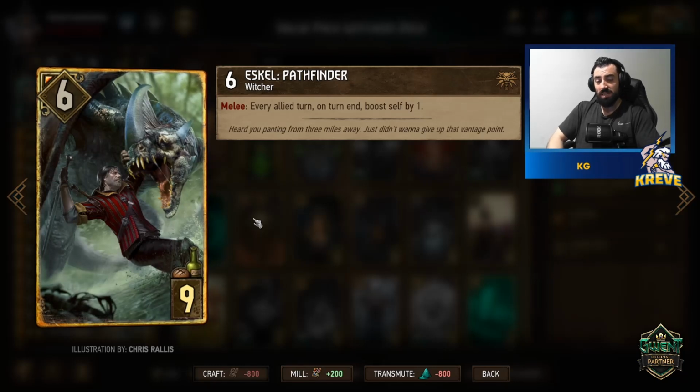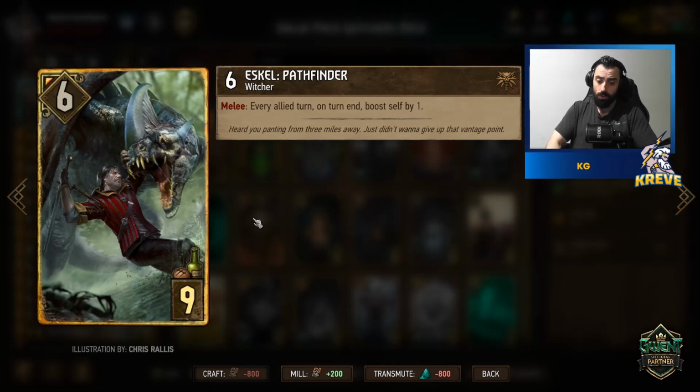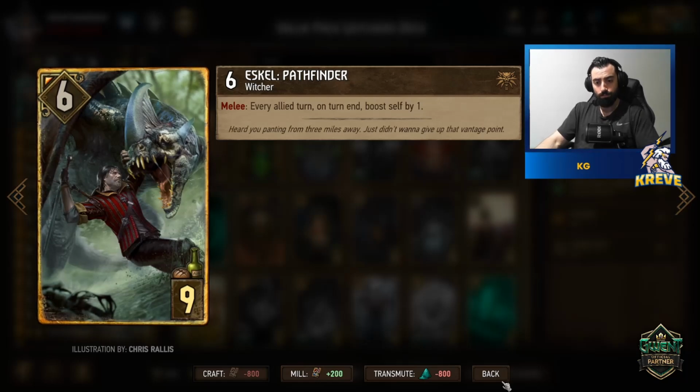So you could play Eskel second round if you want to bleed, right? Like you play him first card. You've got a unit that's already starting to go pretty tall. Then you can play out the 3 Musketeers, bring them all out. You can play into the round like that too if you like.